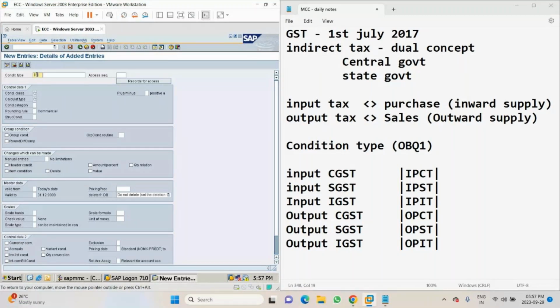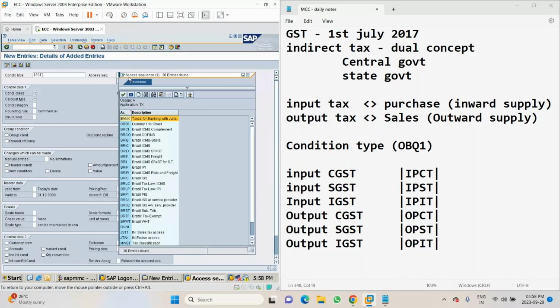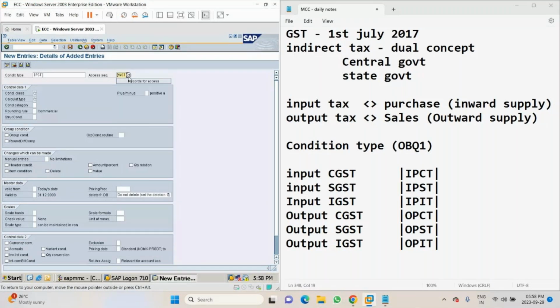Next, condition type we have given. The next one is the access sequence. In this access sequence, we have to select MWST, that is tax classification. And then the next is condition class.